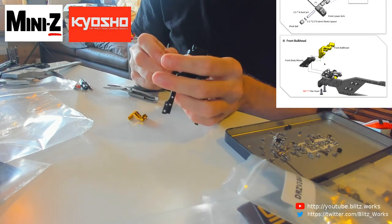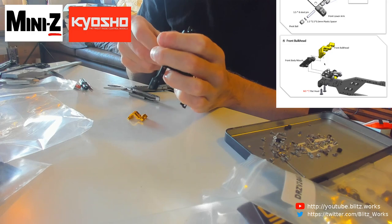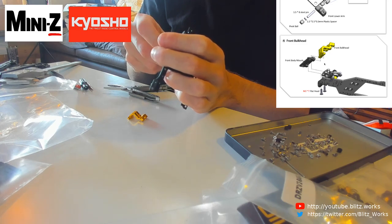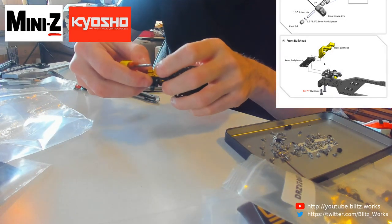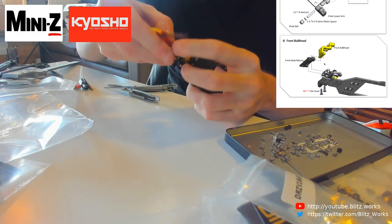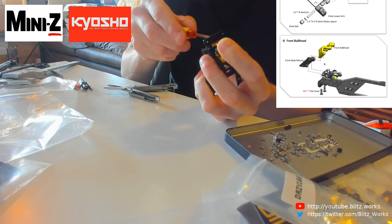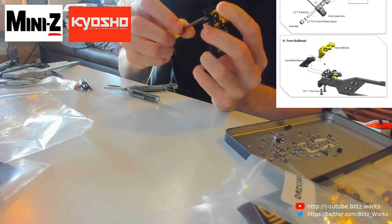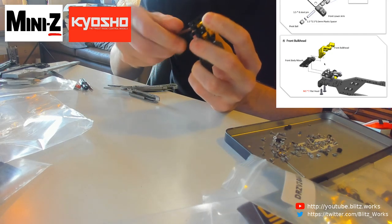I'm actually going to make the screws protrude just by about half a mil, so just so I can see them protruding. And then that means if I put this other part on top, it should catch on the edges and sort of guide it into place. And you as well. Okay. That doesn't mean you can just screw from that point. If you do that, you're very likely to introduce problems. So what you have to do is just line it up. Once you're happy with it, you back it out half a rotation and keep on applying pressure, and then you rotate it forward, and then you do the same for the other screw. And that just means you get the threads lining up correctly. If you had it pushed forward, you can actually end up pushing the part out further, and you end up with a small gap.